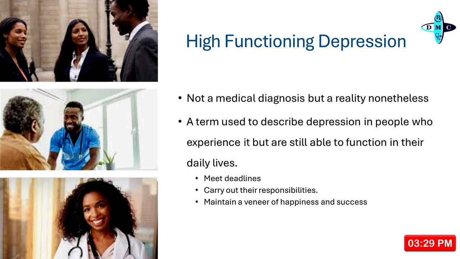So high-functioning depression is depression that happens in people who are able to still meet deadlines, carry out responsibility, while still maintaining the mask of having everything together. Now, it's not necessarily that people are trying to be deceptive. It is that they don't recognize it in themselves. So even in session, when I tell someone that this is what is going on, they are shocked and they think for a while, and then a lot of times they're like, you're right.